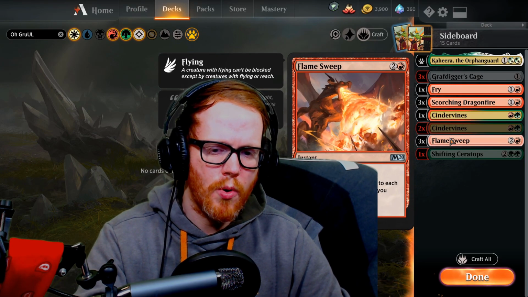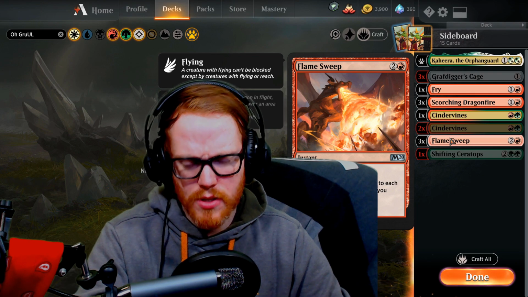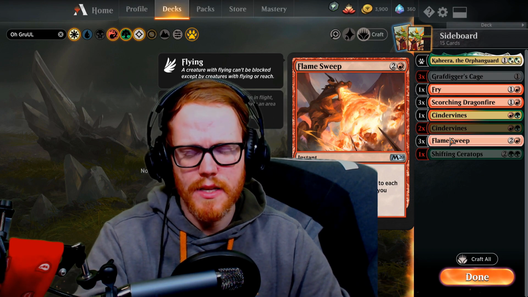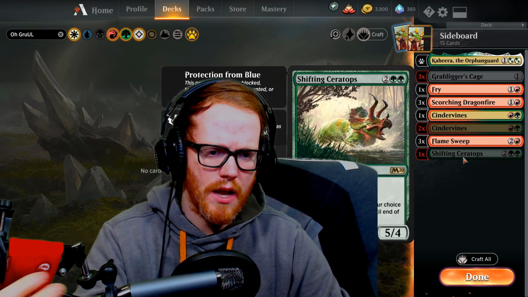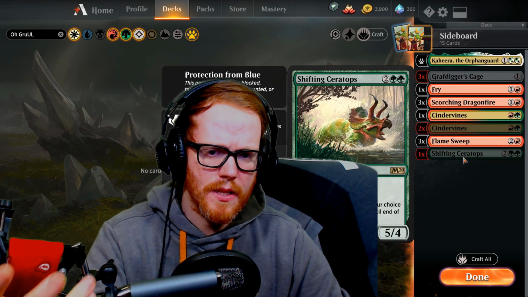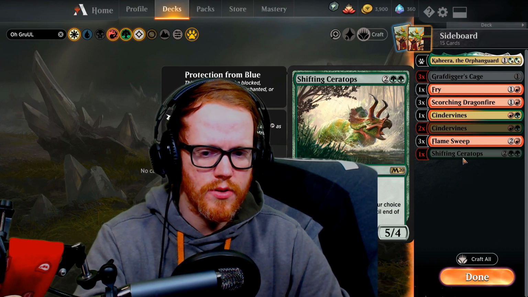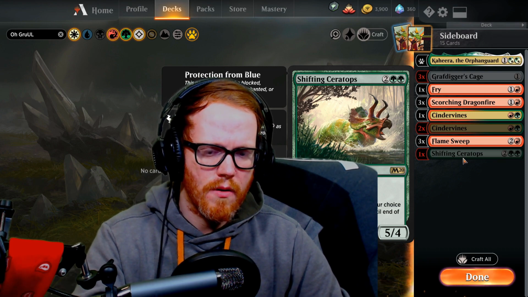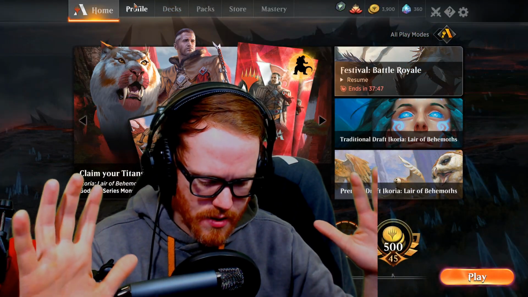Yet again, more board wipes or board sweeps just based on if our opponent's playing a lot of small creatures like the cycling deck. This will wipe out the cycling cards. Extra Shift in Ceratops to just round it out. Maybe our opponent's playing a very blue control deck. This is just another card to get on the field that our opponent can't counter. But guys, that is the video.